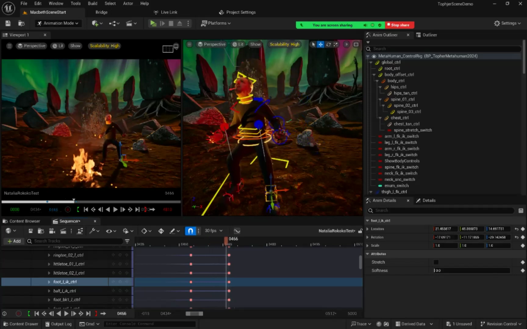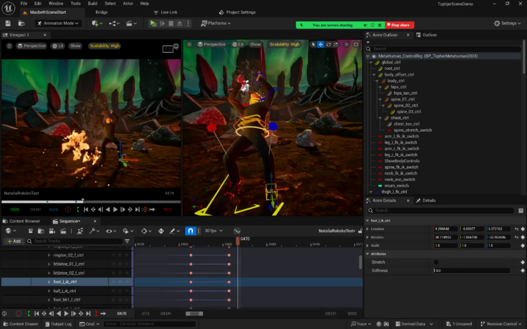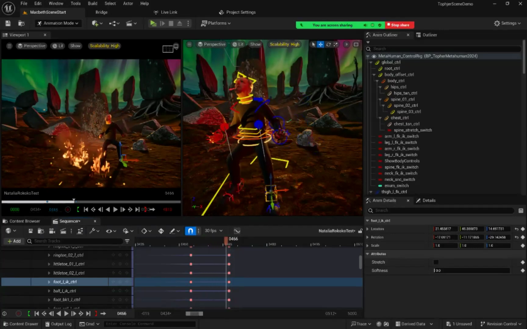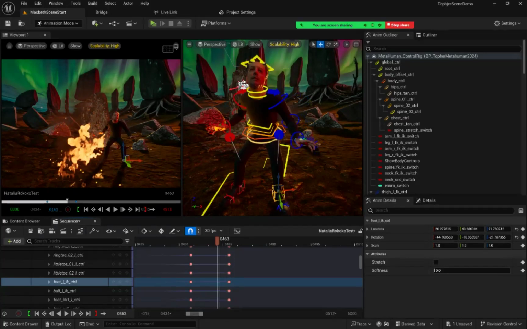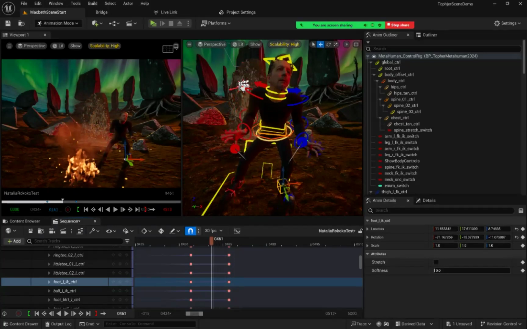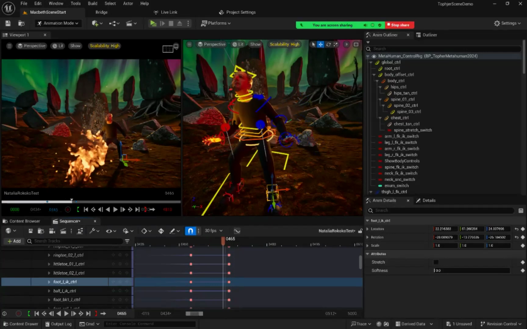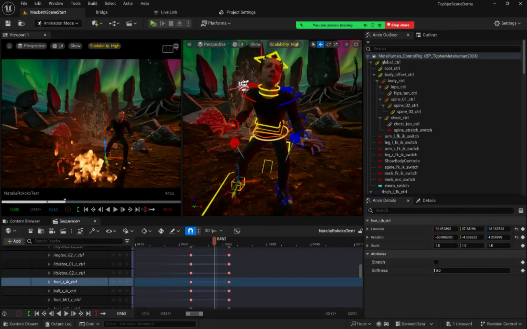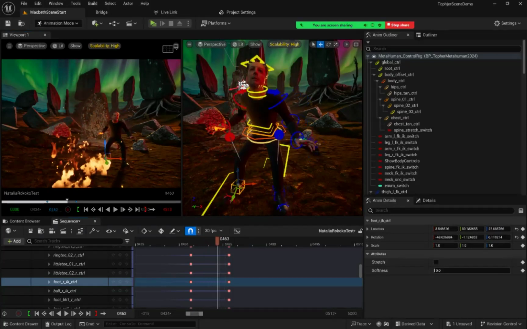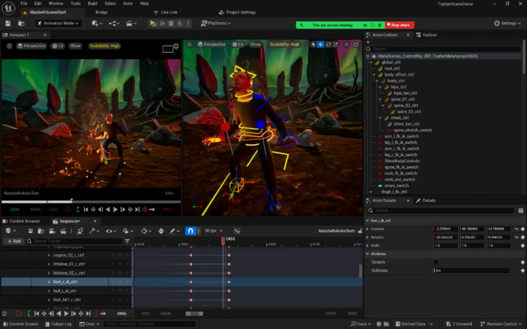He is changing weight from one foot to the other before he jumps. So it could be that the foot would slide a little bit, but let's say I don't want this one to slide so much, the other one, because that one is supposed to be planted on the ground there and still kind of sliding a little bit.